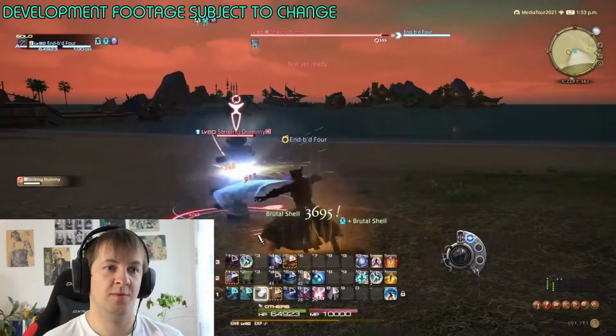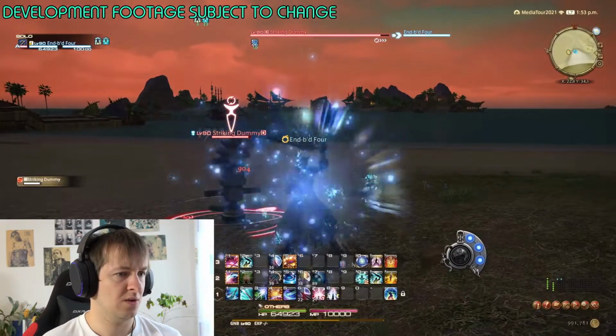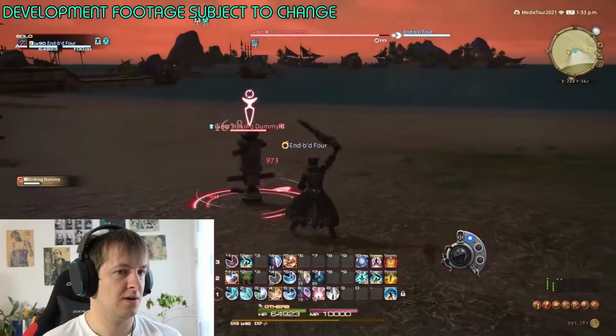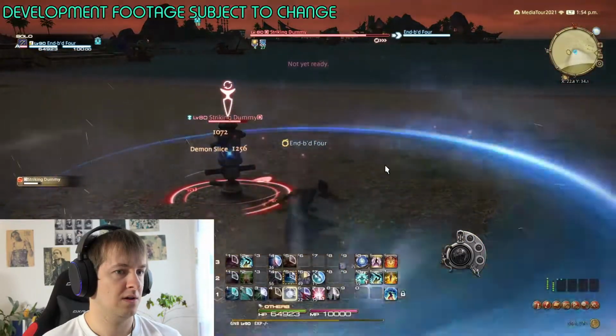First off, you've got 3 cartridges now, and Bloodfest will fill up all 3. And there's a good reason for that. You have a 2 cartridge spender in Double Down, a 1200 potency AoE. It's on a 1-minute cooldown, so you better make sure you have 2 cartridges saved up for it.